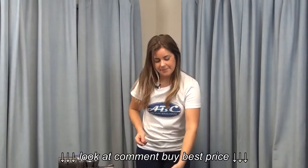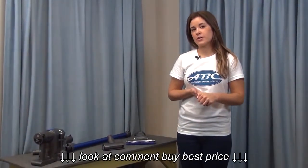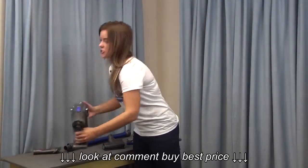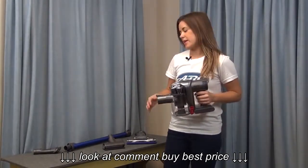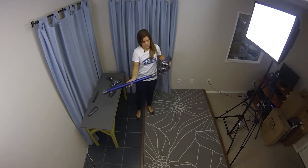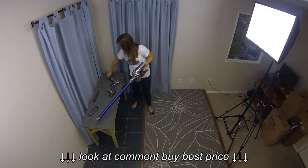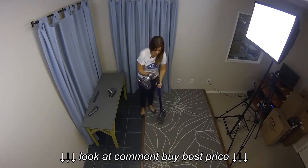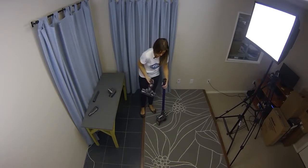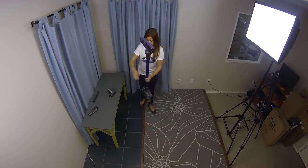Just like that. I want to show you how I use the DC44. So basically, I'm going to show you first how I use it on carpet and hardwood floor, and then I'll show you how I dusted with it. On the hardwood, or the floor, you're definitely going to want to have this attachment. And we'll go ahead and attach the cleaner head. It just snaps on like that.